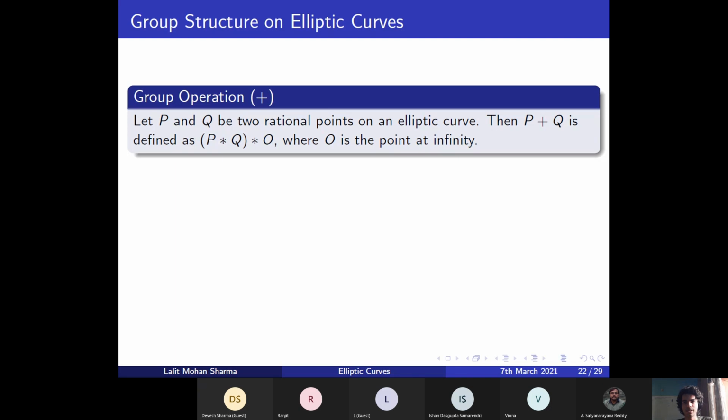if groups weren't there and you had to figure out the properties of some group, then you would have to figure out every property from scratch again and again, depending on how many sets you are working with. But the good thing about groups is that you already know a lot of properties. Mathematicians have been working on it for a long time. If you just classify something as a group, then you can put all that knowledge of groups to this one small example. So that's how it helps.